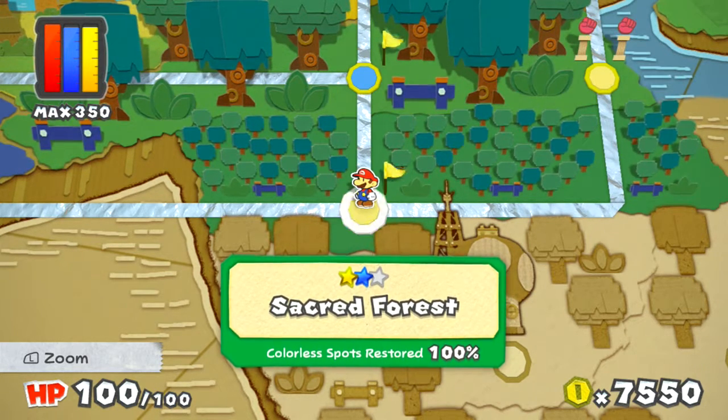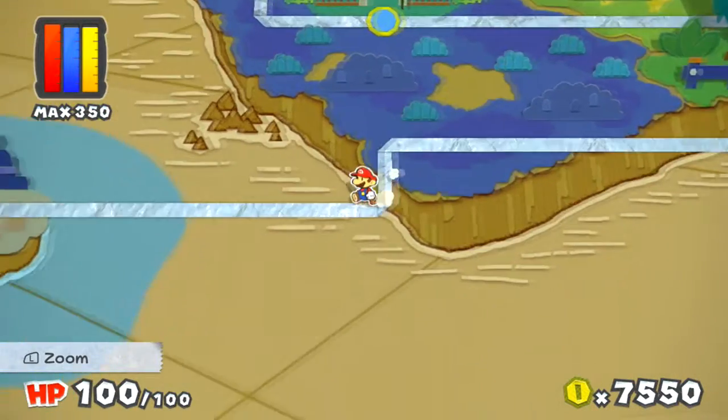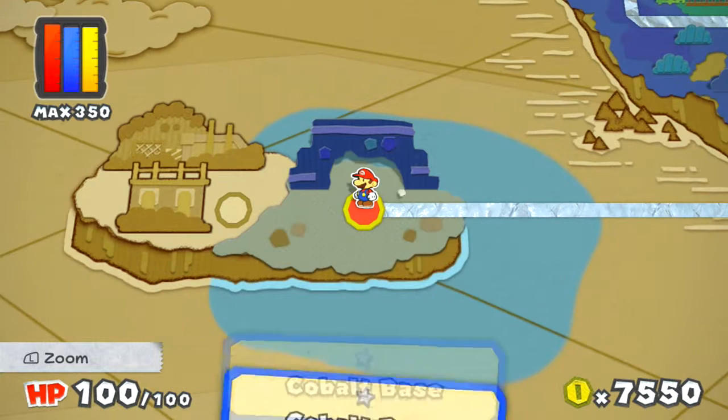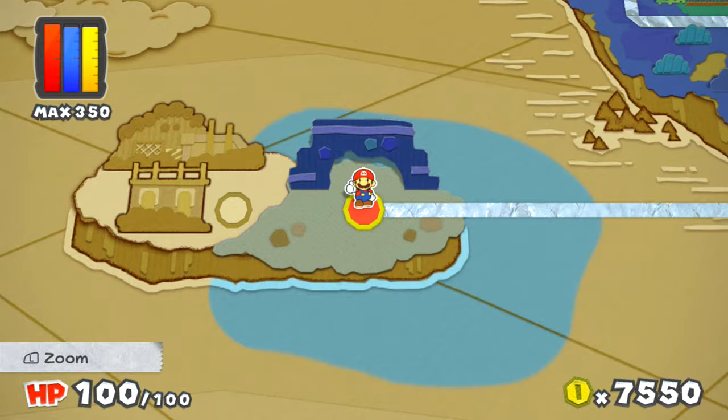In the last parts, we explored more of the Sacred Forest, where everything was small, really small, teeny tiny. Now, we are taken to this very long pathway over here to Cobalt Base. So, I think that's the only thing that we can do right now. So without further ado, let's go ahead and go into Cobalt Base.